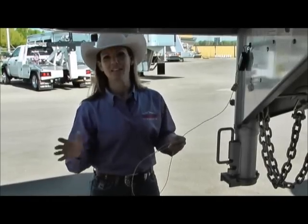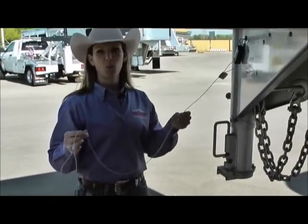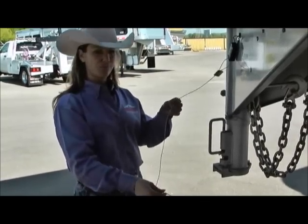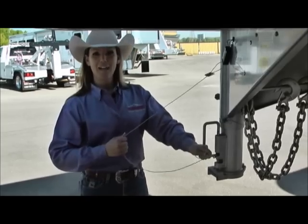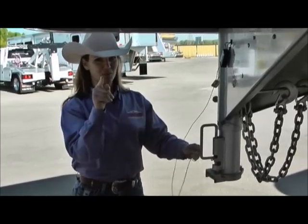What I want to show you is really exciting — at least to me in the trailer industry. This is the old style of breakaway cord. You'll notice it's long and can get in the way in the back of your truck, especially if you have wood blocks or something sliding around back there. My fear is always that it's going to catch on something, slide forward, and pull that pin out. That's been solved.